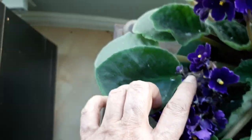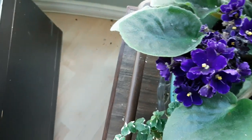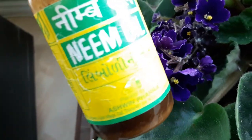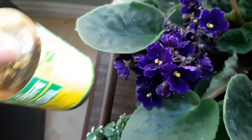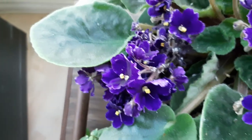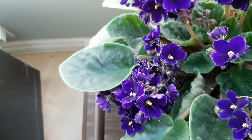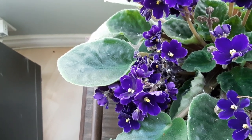I'm going to test it on a few leaves and see if the leaves get damaged. The other product I can use is neem oil — I got this from an Indian store. It will have to be delivered in warm water; there's no other way to deliver it. I'll start with the insecticidal soap, since it's supposed to be for indoor plants, and African violet is an indoor plant.